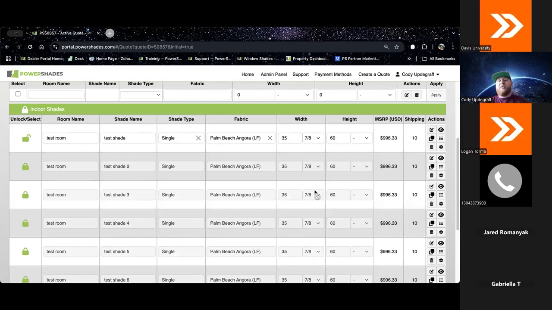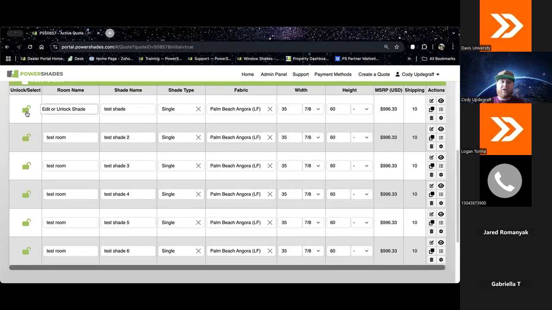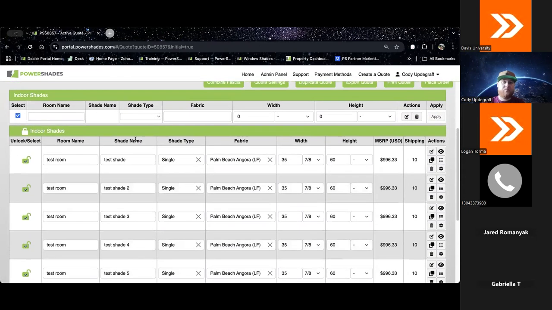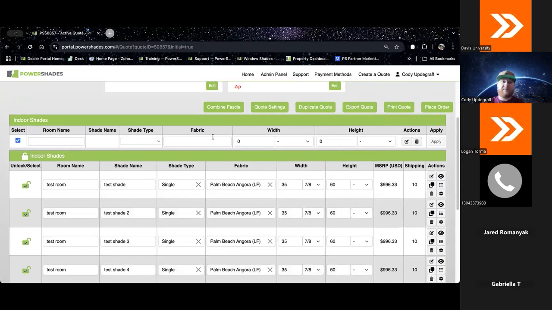Now we added those duplicates and they're locked. We actually can't change them. So if we want to change them, we click the unlock button individually, or we unlock all of them with this white padlock. Now over here, after they're unlocked, we can select them and put a check mark in there individually, or this little box right here will check all of them. At that point, we have this mass edit area.